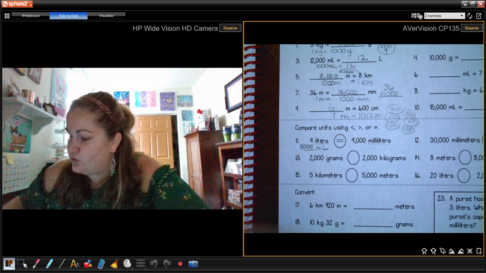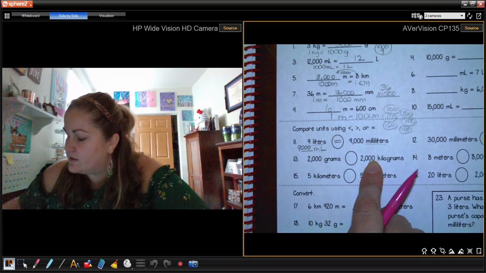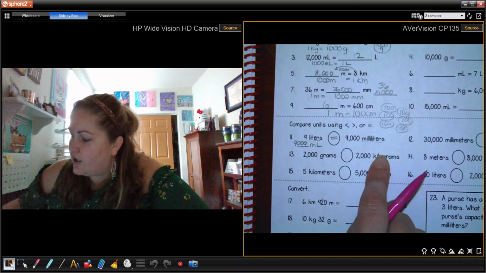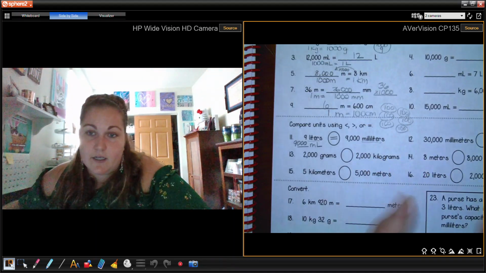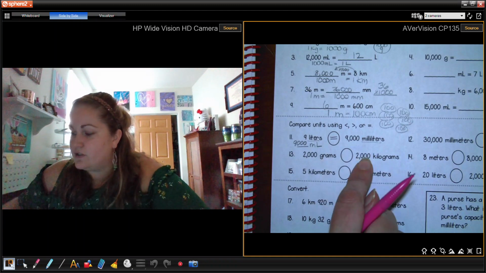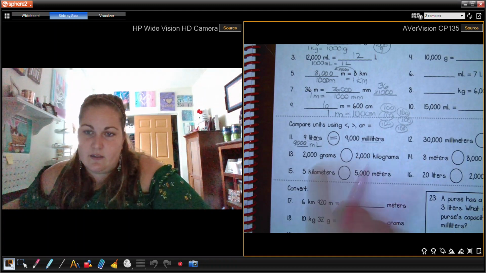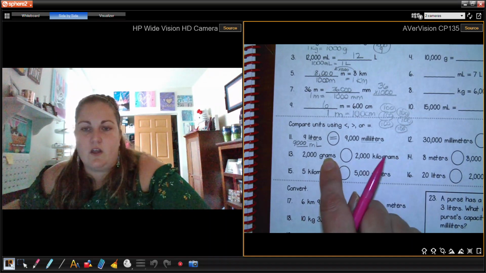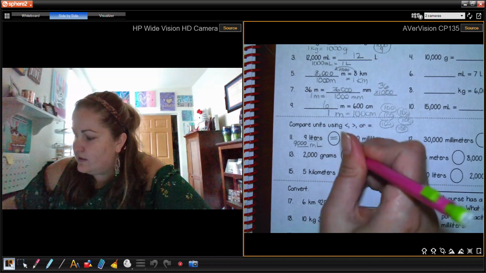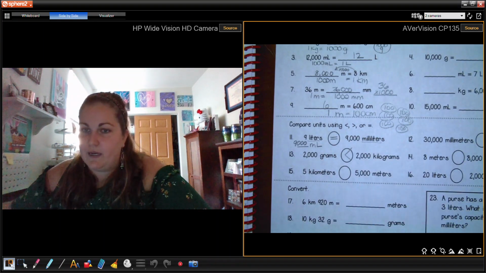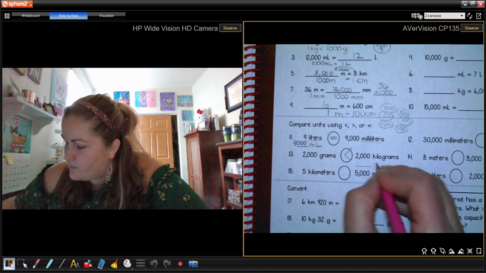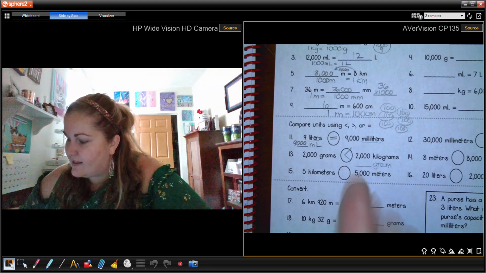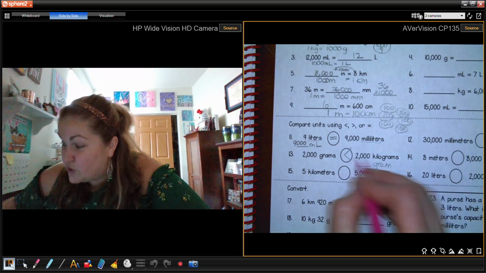If I've got 2,000 grams and 2,000 kilograms, a kilogram is larger than a gram. So really I could be done here and just say, well, I've got 2,000 of these and 2,000 of these. These are grams, these are kilograms. They're not going to be equal. And then I could just ask myself what's larger, a gram or a kilogram? It would be a kilogram. But I'm also still going to convert it just to show you what I mean about converting it. Well, every 1 kilogram, I get 1,000 grams. So I have 2,000 kilograms.